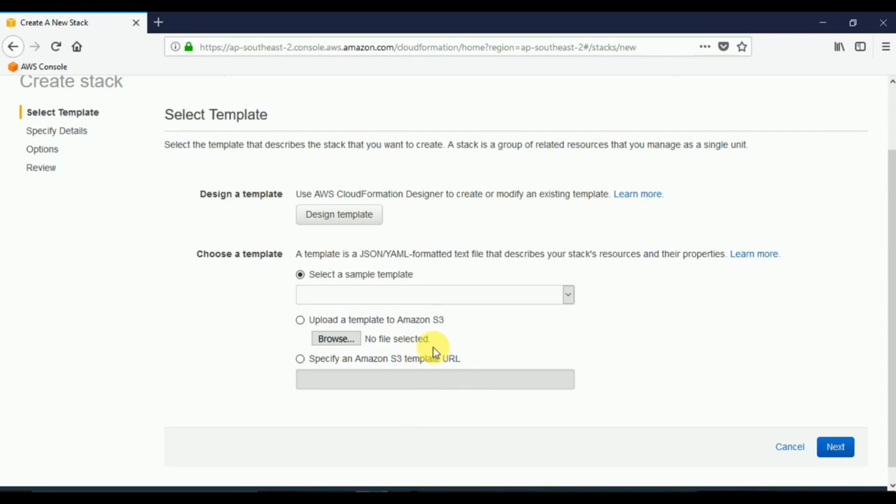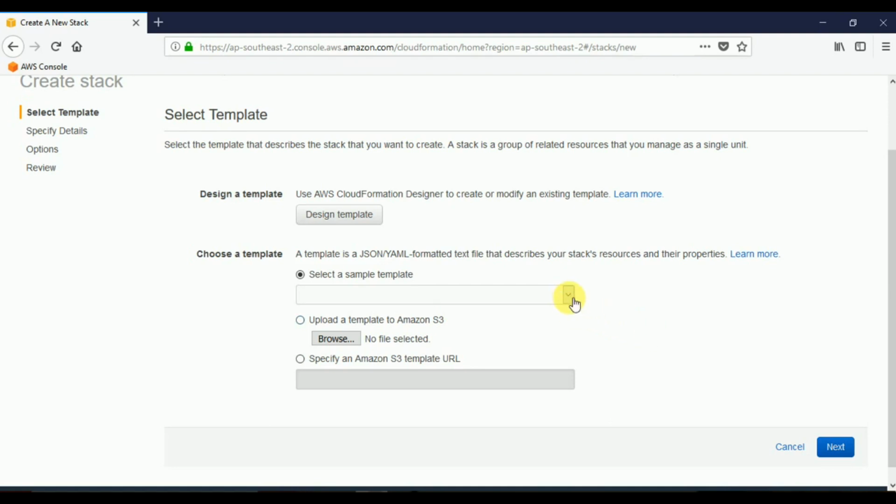For the time being, a template is that file, the text file, where we give specific instructions, where we just simply tell AWS that, okay, this is what we want, these are the resources that we want, and some other parameters. So instead of creating an instance, instead of installing a web server, we just tell AWS that we want to create an instance, we want to install a web server, we want to use these resources, and we want to achieve that. And we just give the instruction, and the whole thing is automatically taken care of by AWS. So let's see how it does. So once again, for the time being, we understand a template is the instruction file where we tell what AWS should do for us instead of doing it by ourselves, instead of doing it manually.